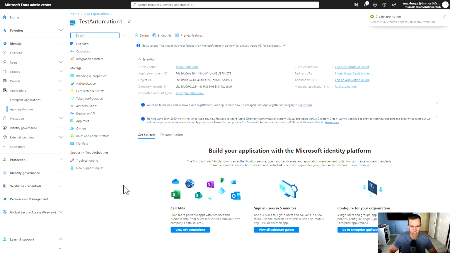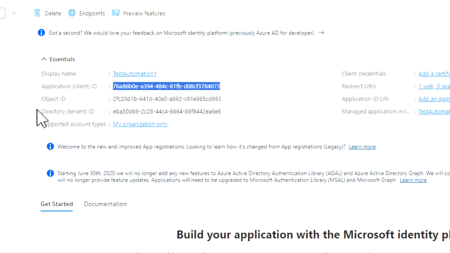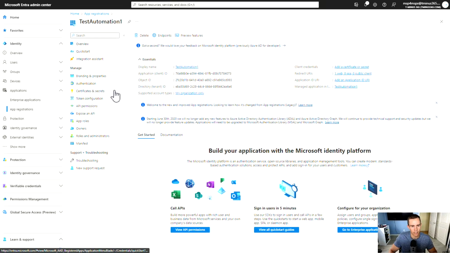So after we're done here, you can take note of a couple different things. One of which is that we have our client ID, or application ID, that's listed. This is really public, and this is again a unique identifier for the service principal or app registration. And then we have our tenant ID here, which is related to my internal organization. I'm not blurring this out because these are publicly available if you search for somebody's domain name, and you can grab that really easily. So the main thing is keeping your secrets non-exposed or hidden as well.